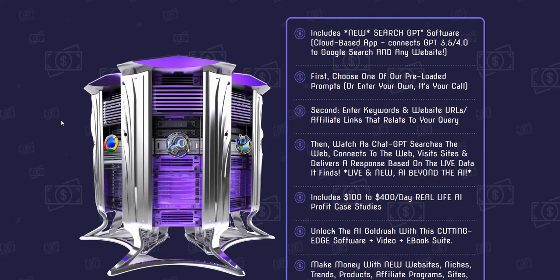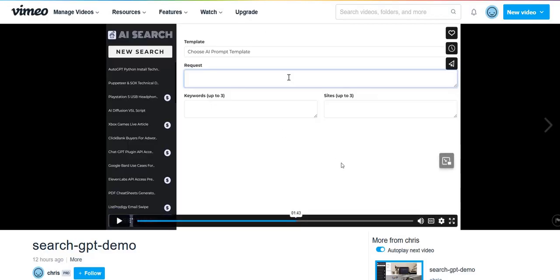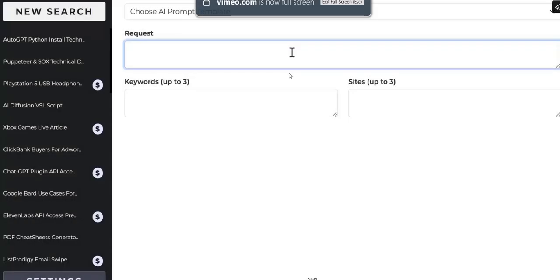There is actually a new Google version of ChatGPT — Google's version of AI — which is called Bard AI. But I don't think that's free to use for everyone; I believe there's some sort of waiting list and it's not quite easy to get access to Bard at the moment. So Search GPT almost reminds me of Google Bard, but built into a Search GPT members area specific to the type of tools that internet marketers want to see.